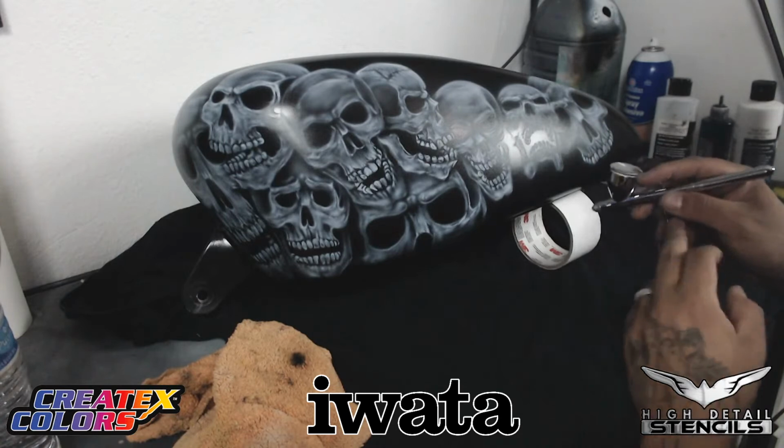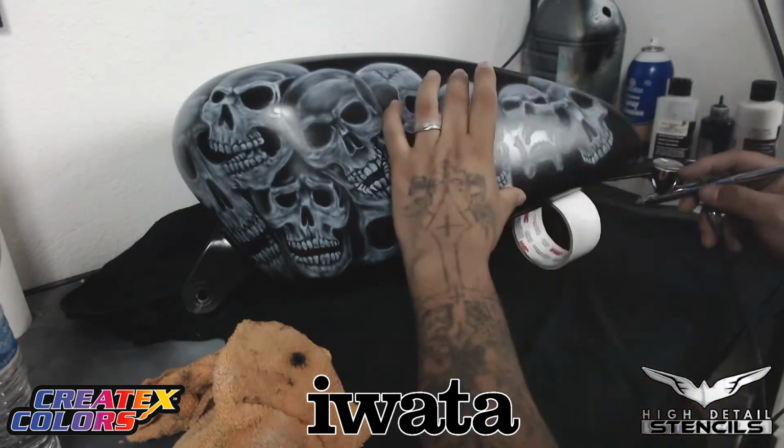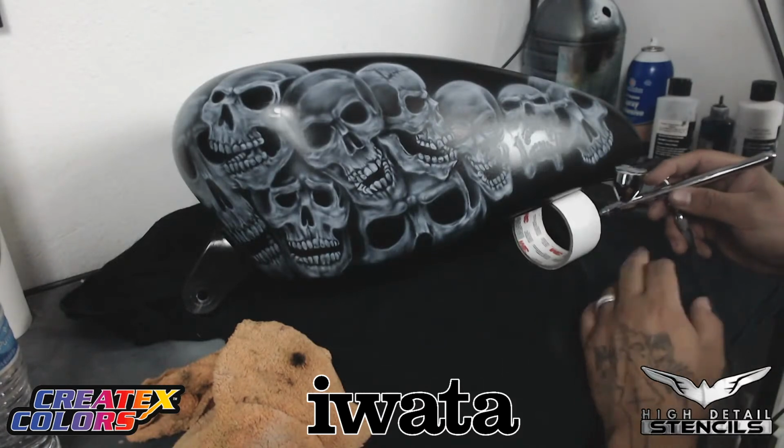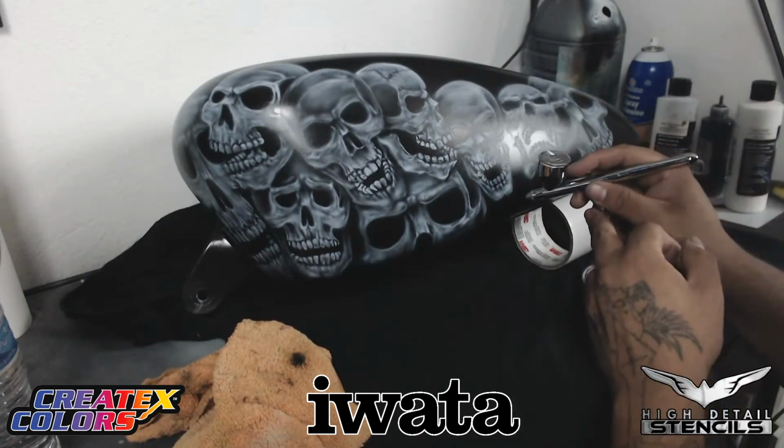I don't really want to do smaller skulls than that. I want to keep them all pretty big, so I think I'm just going to put some teeth back here.